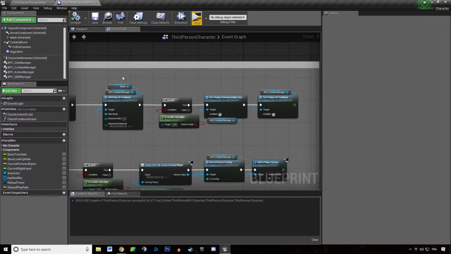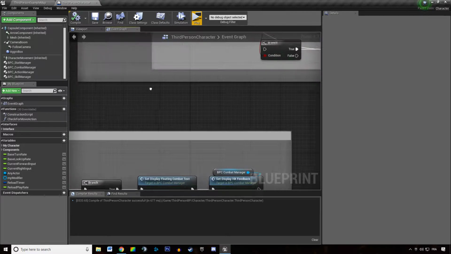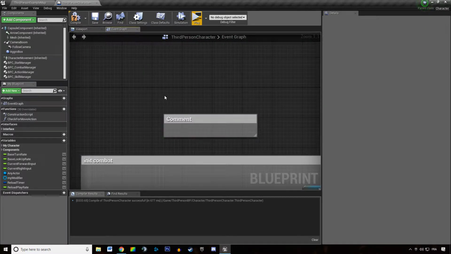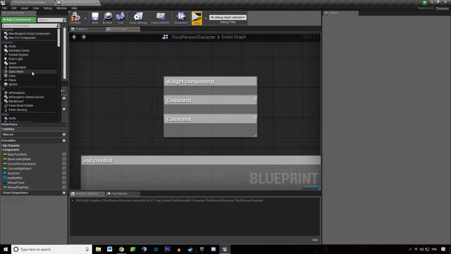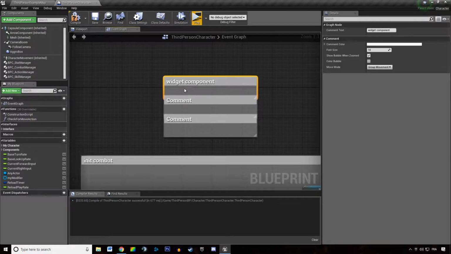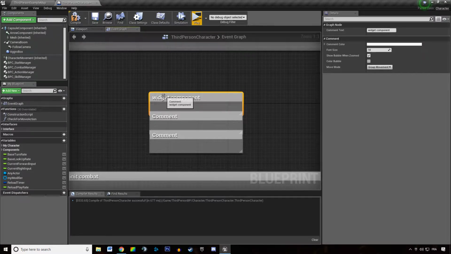Well, first we need to understand how it works. Combat text are managed by three things layered on top of each other. So first we have a widget component, which is something you add to an actor, which is displaying a HUD in the space. When you ask for an actor to display a damage text, a combat text, the system basically adds a widget component to that actor.